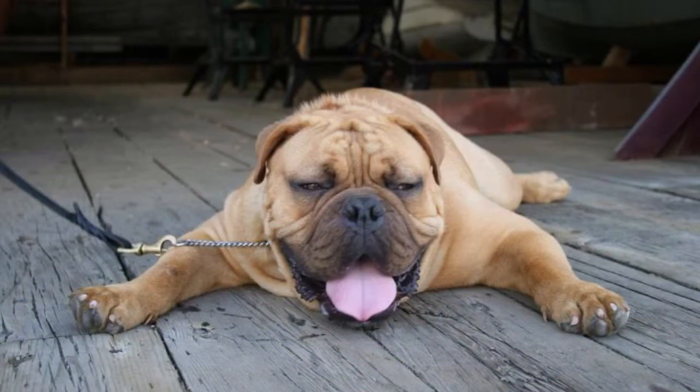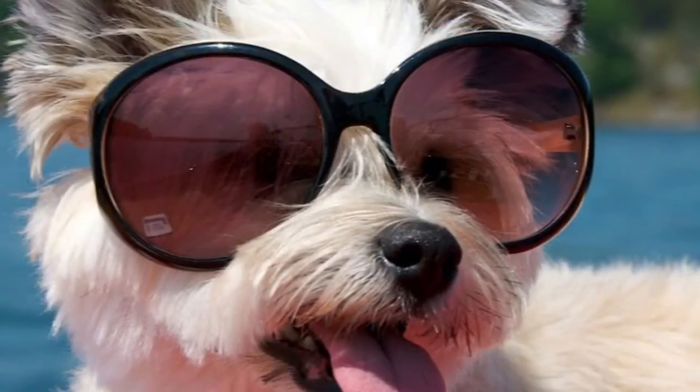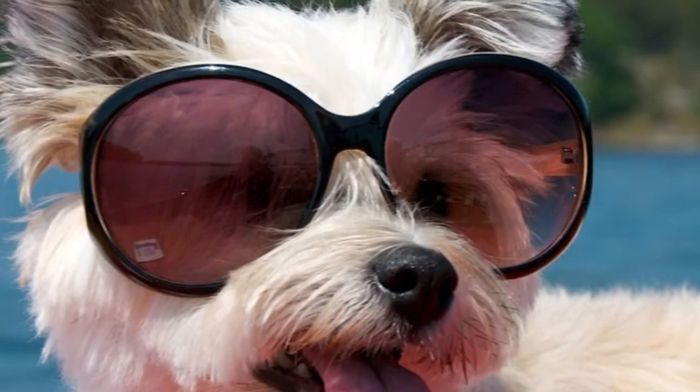Certain breeds of dogs have particular difficulty in the heat: Siberian Huskies, Alaskan Malamutes, Akitas, Chows, dogs with coats built for cold weather, and breeds especially with a pushed-in snout that prevents efficient panting and cooling, such as pugs, bulldogs, and Boston Terriers. And we won't forget the cats with the pushed-in snouts like the Himalayans and Persians. In general, cats are less at risk because those that go outside look for shade. So most of the heat problems with cats occur when they've been left in a house that's too warm or a car. Now, obese and overweight dogs are particularly heat sensitive because their weight interferes with thermoregulation.